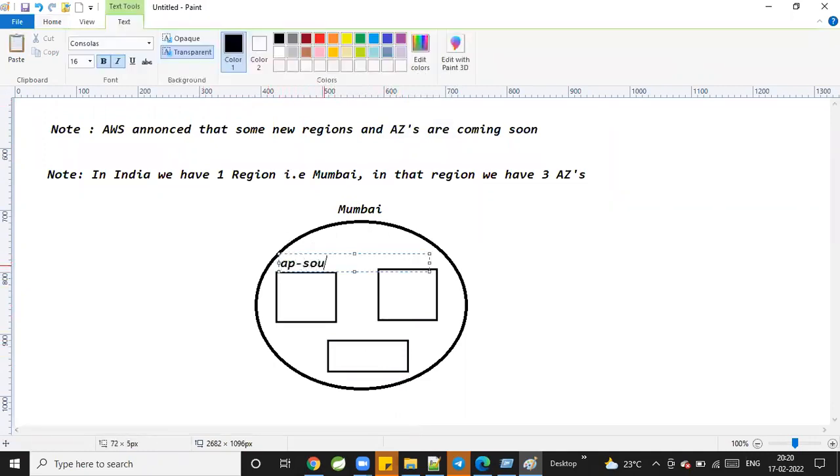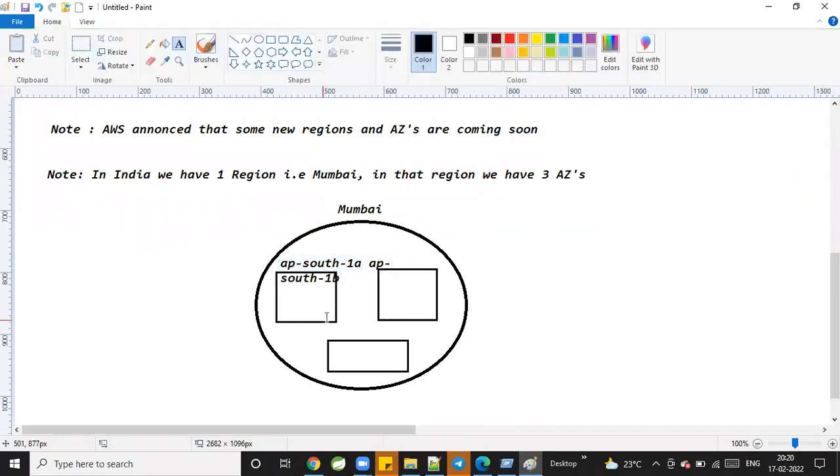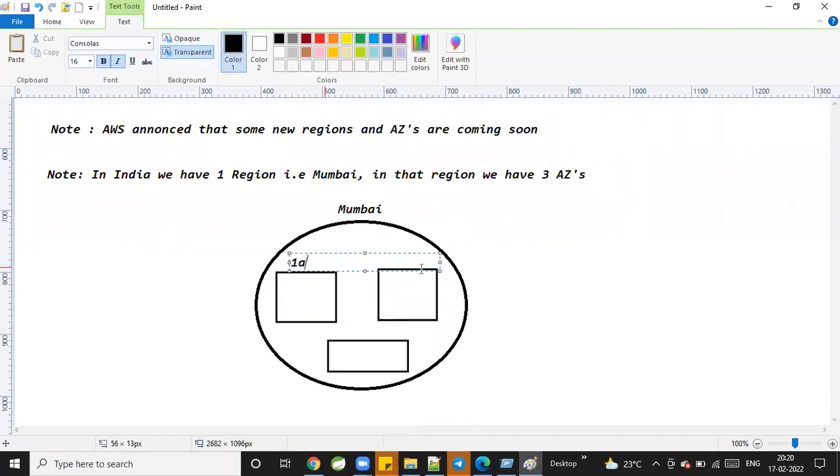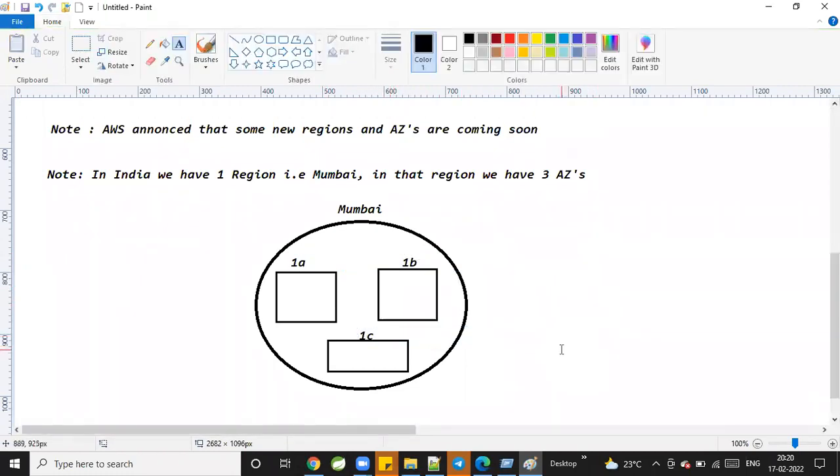Here AP South 1A, AP South 1B, AP South 1C. These are the names of availability zones in Mumbai.